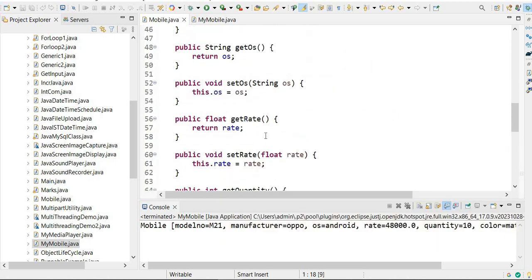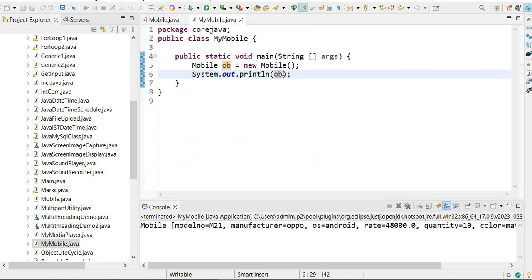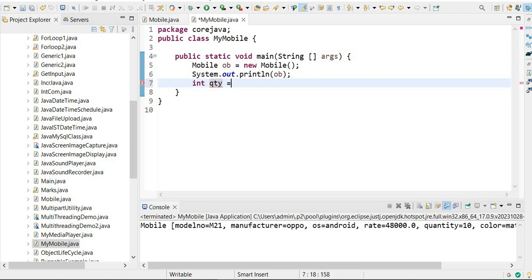If you want to utilize those, what you can do here: the object you have already created, now you can take one variable. Say I will take one variable, quantity, because we are using the other class's data members as well. So I'll put it here, int quantity, and then after this I will use the method getQuantity. It is a method of that class, so you need to call it by an object. So it has been done.